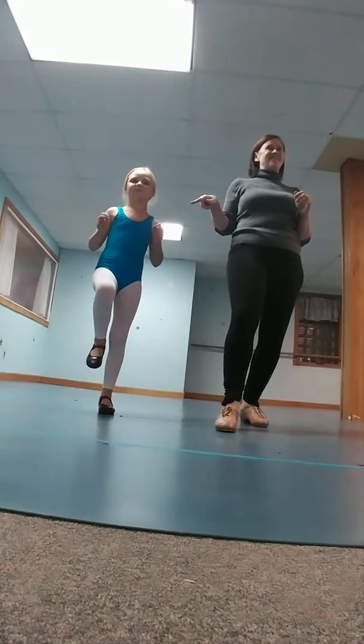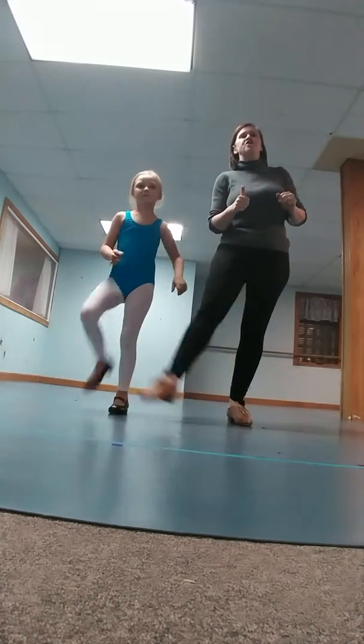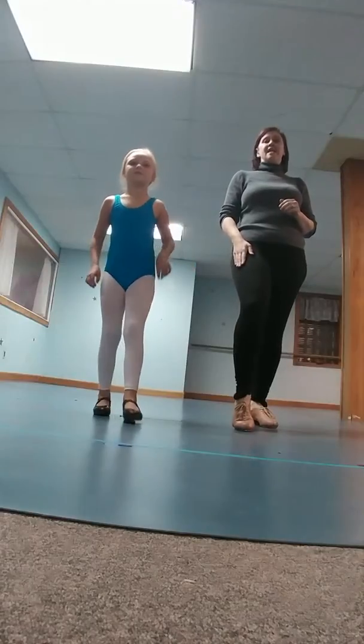Don't forget to do a flap. Try not to do it as a shuffle. When we do that we add a shuffle. So we do stomp, hop, shuffle, step. Then we do the flap. So let's just try that a couple times.